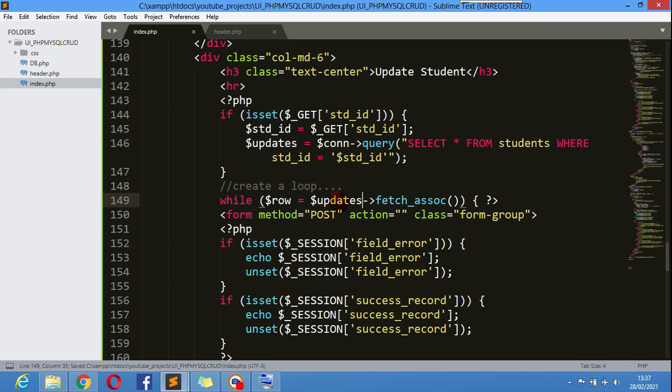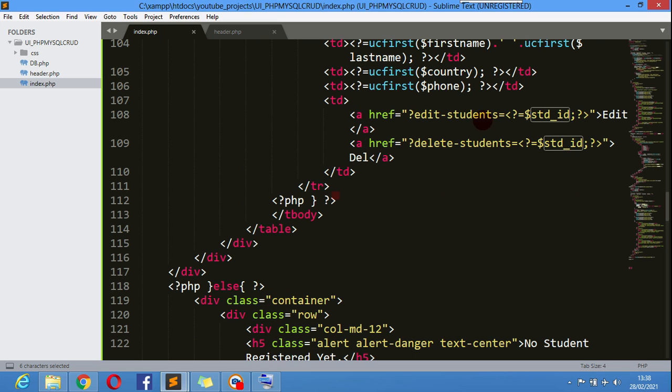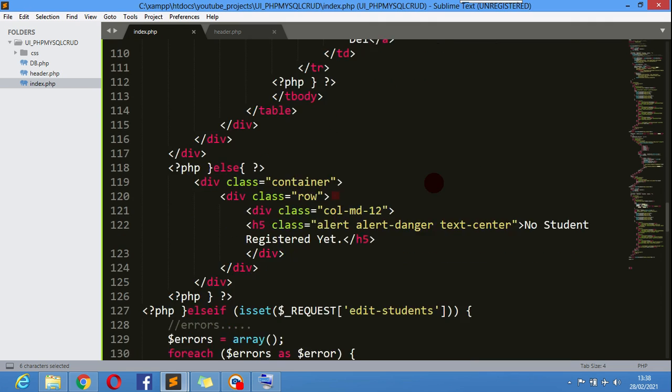Row equals to mysql_fetch query. So select everything from students where student_ID is equal to that very student. So here, where is that? Your student ID.